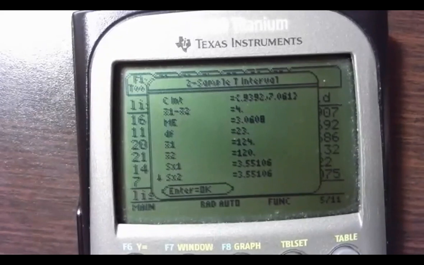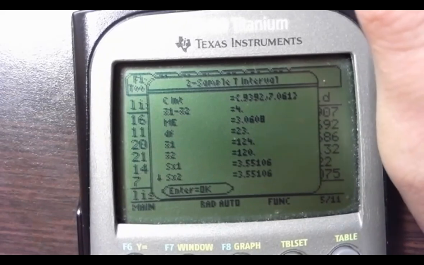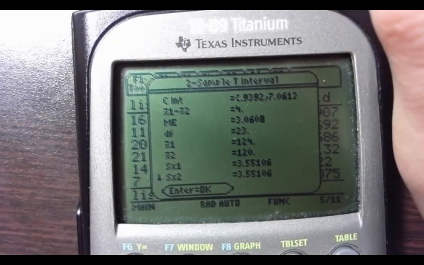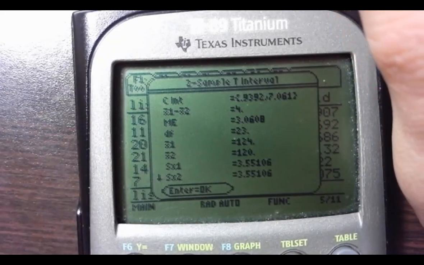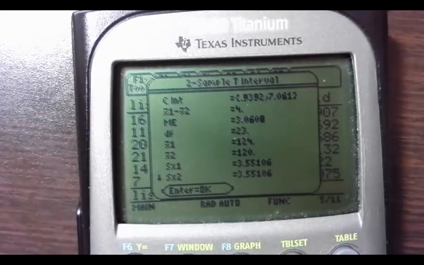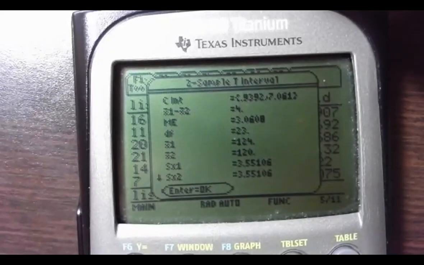Well, sure. Yeah, I mean, sometimes you'll report it as the interval itself. Sometimes you'll report it as 4 plus or minus 3.06. Both are useful because the interval gives you the bounds of the estimation. The 4 plus or minus 3.06 is useful because it gives you the point estimator right in the middle, which is 4. Thank you. So both are useful in different ways. But if you only have one, you can figure out the other by just doing a little bit of routine arithmetic. Okay.